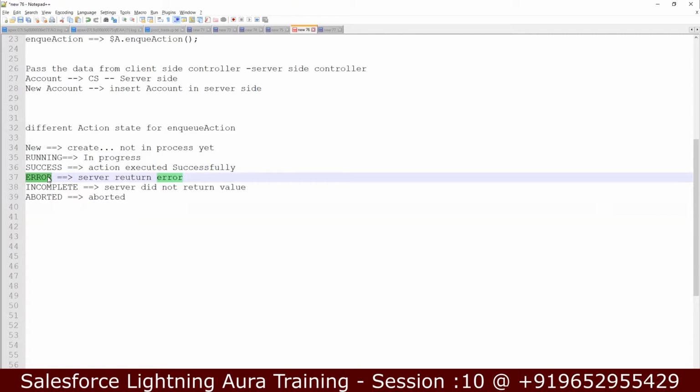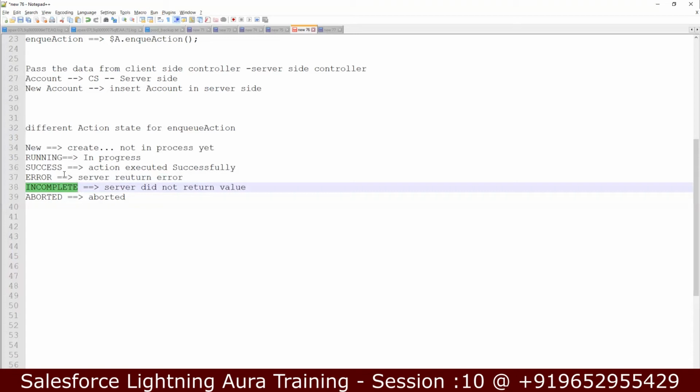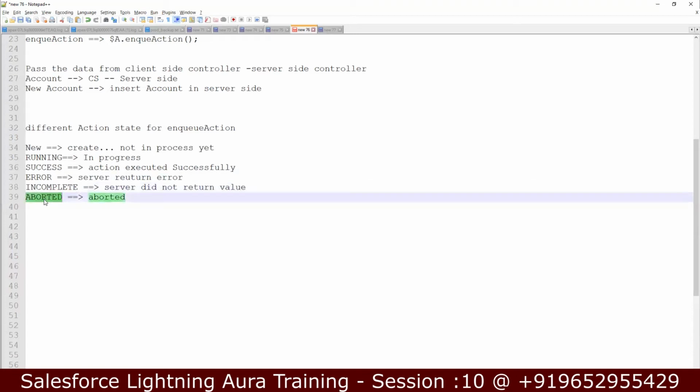Incomplete means the server did not return the value yet. Aborted means there is some connection issue between the client side and server side. It can be performance, network, or any issue. So these are the different action states for the enqueue action.